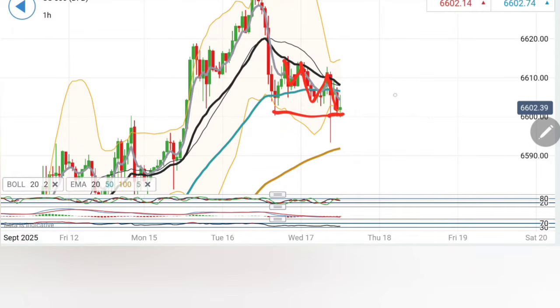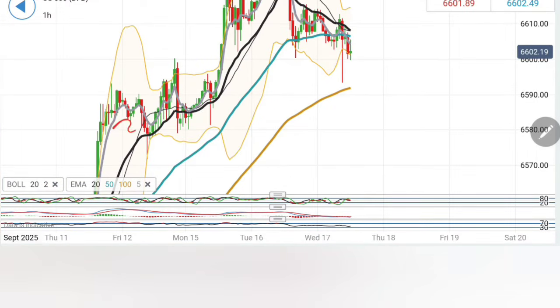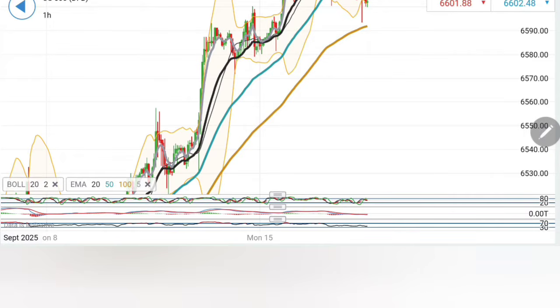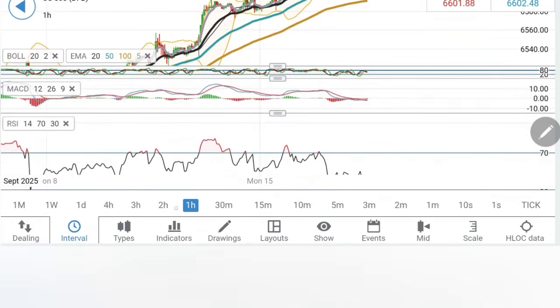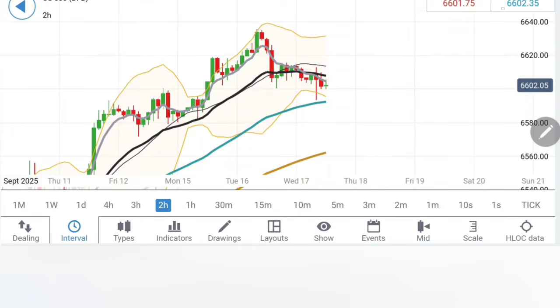Now 6600, 6590 and 6580, these are the levels which Tech 100 S&P 500 has to trade below. Any drop below 6580 is a confirmation for the beginning of the next round of correction, which could take it further low. Yes, the indicators are suggestive of more bearishness here, and it is already trading bearish and is still having room for further drop. Look at the 2 hour.